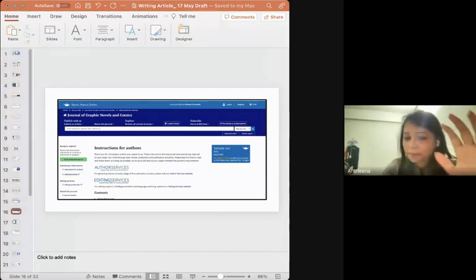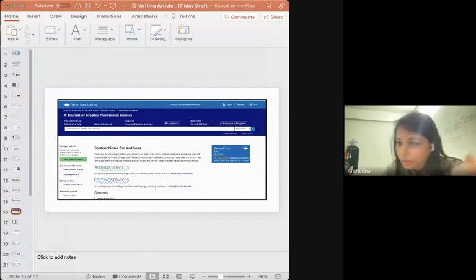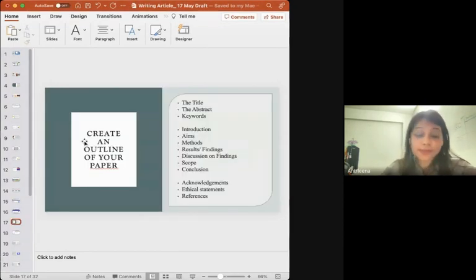So, okay. It's very important that you also look into the instruction for authors. And you can see submission instructions. In the side, you can see submission instruction for authors, editorial policies. You must read. It's a strenuous process, but you must read this. It will really help you meet your target. And the target is publishing your article, writing your article, and getting your article published, which is the final goal, right? So that's very important that you do this bit of reading and this bit of hard work. Okay. Now moving on to the next part is creating.